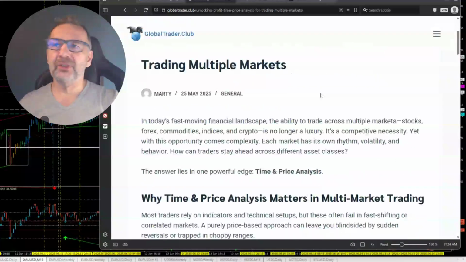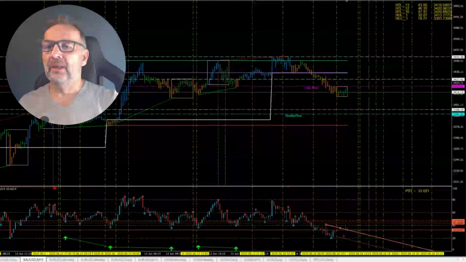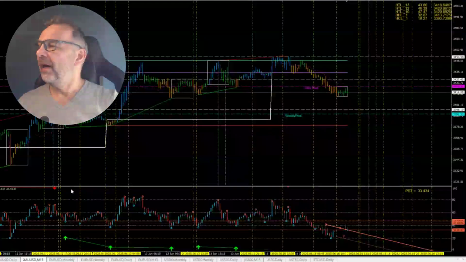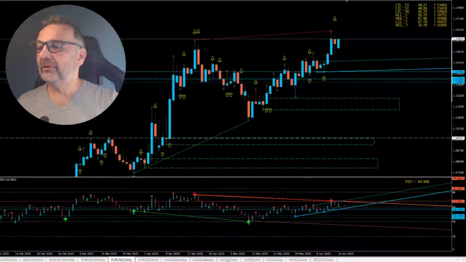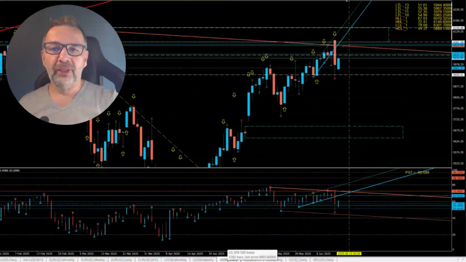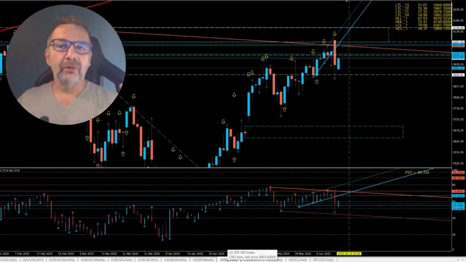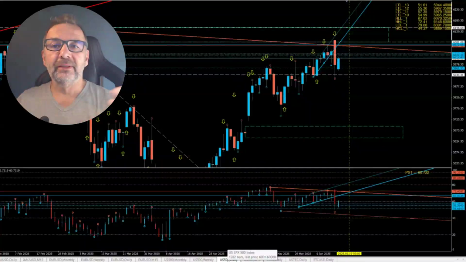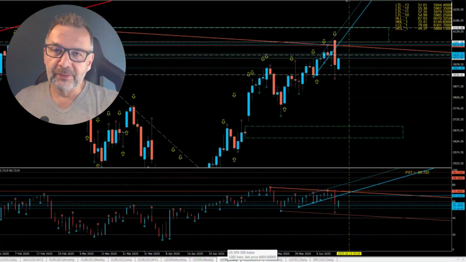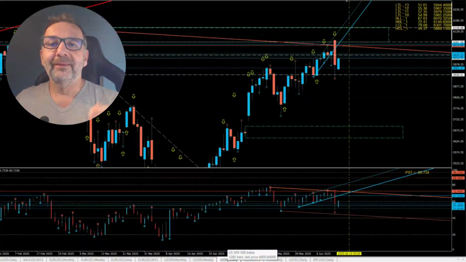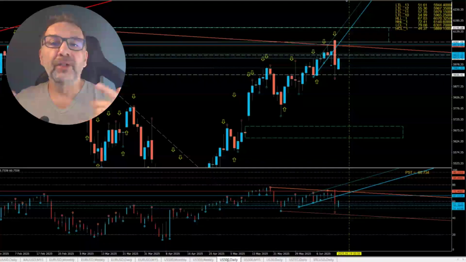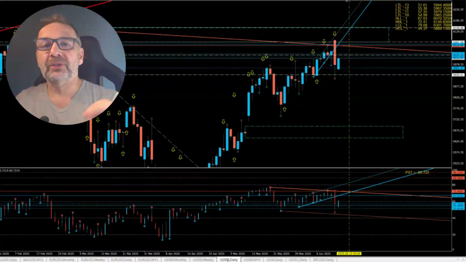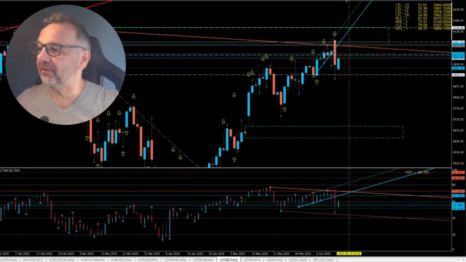So let's take a look at trading multiple markets. Now on my screen, sometimes you'll see me doing this. For example, I've got gold, as you can see, I've got the euro dollar, and I've got the SP 500. So these three things are on there, and basically they are correlated to each other, and I can check them all at the same time, and the indices pretty much go together. So if I'm looking at the SP 500, I can confidently assume that the Dow and Nasdaq will probably go in the same way, although there are certain exceptions, and these exceptions are actually important to know.